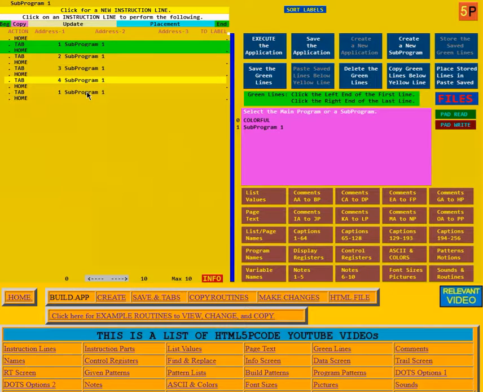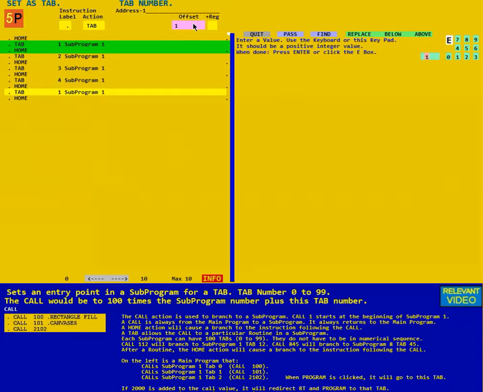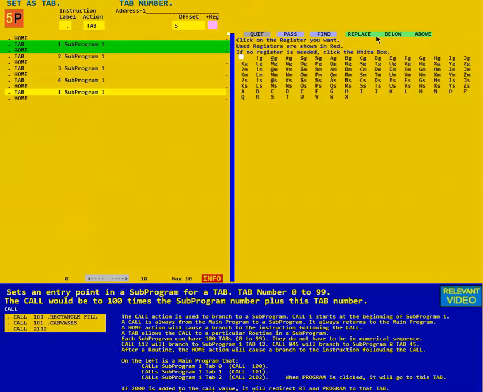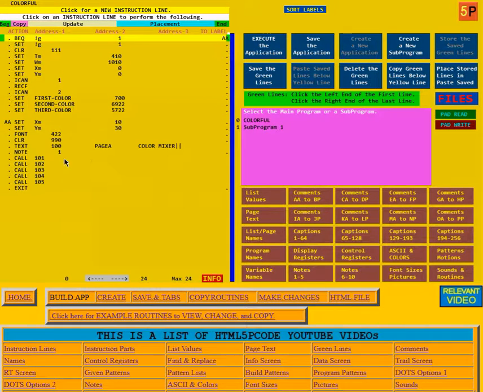And this one here, notice I'm clicking under update, 5, replace it. So now I have the 5 routines under these tabs which were called by the main program. So I'm going to go down here and click on Colorful Main Program, and down here you saw them.